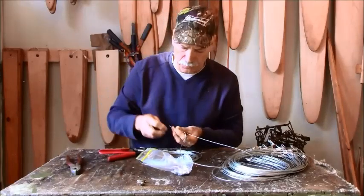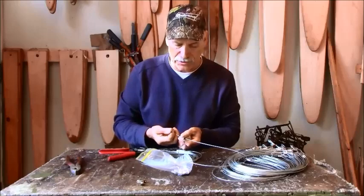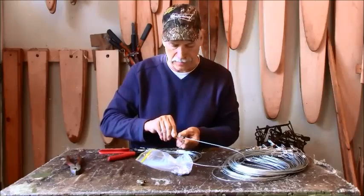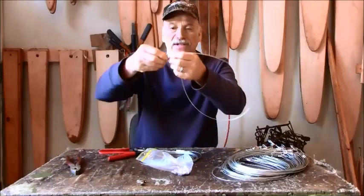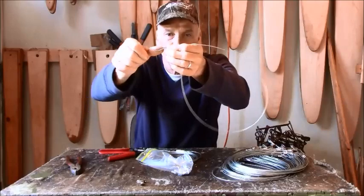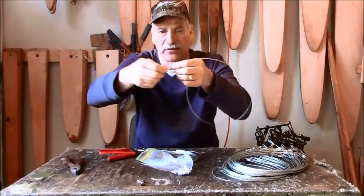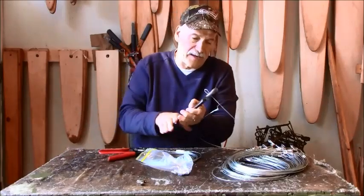I take another double ferrule and I'm going to make a little loop on this end, which is going to help attach it to the bait pole set under the ice for the beaver. It doesn't need to be a very big loop — you can see it's just about the size of my thumb. Again I like the snare sticking out a little bit, then take my pliers and crimp it three times.